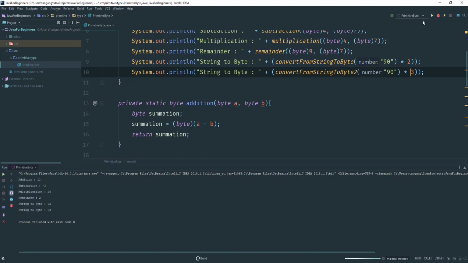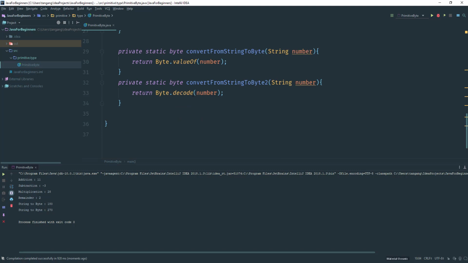So it's always good to use parentheses where it's needed so you get the right values. All right, so with that said, let's go ahead and actually explore another one. Let's see if we wanted to check to see if two values were equal, right? So what happens is that the Byte class actually has ways for checking things that are equal.